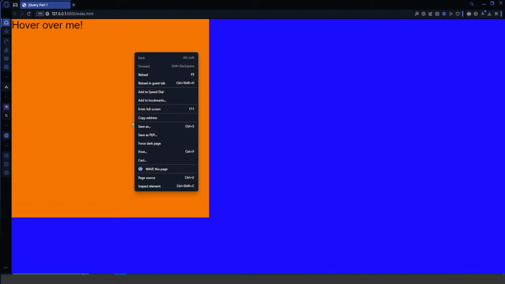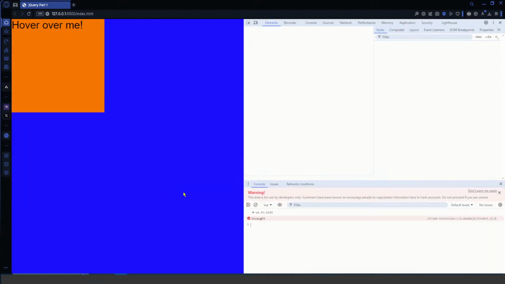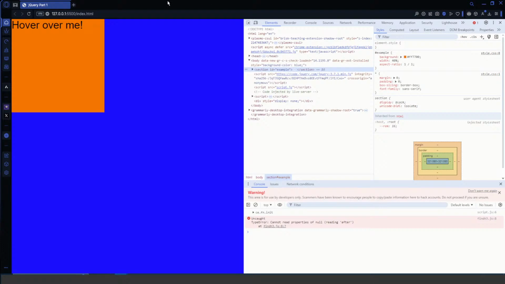Now when we look in the console of the website, I go down here to inspect element, and I can see an object here with a 0 index array.